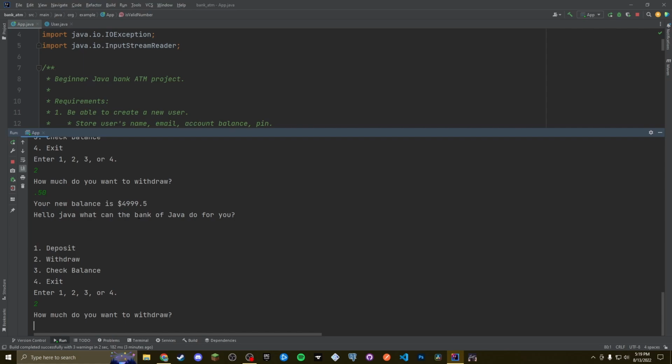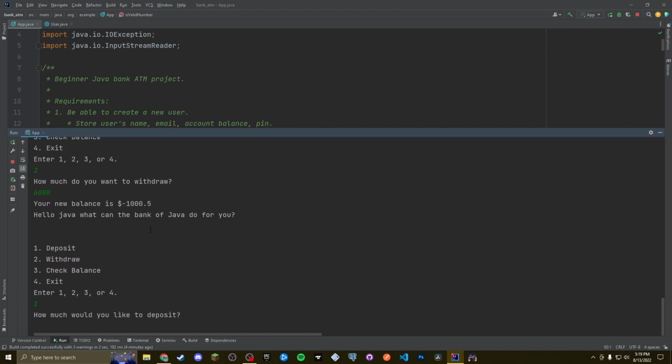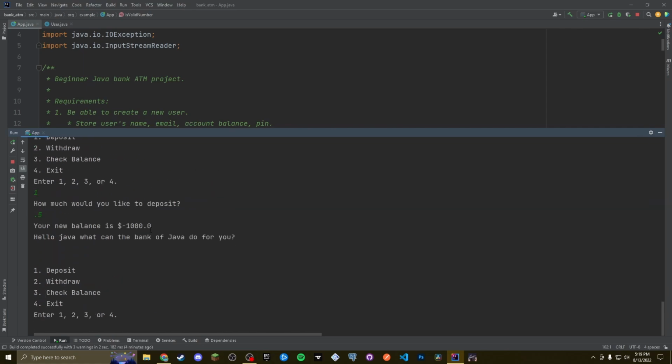So now let's withdraw $6,000 because let's just say our car just imploded or something. I don't know. 6,000. So now our new balance is negative $1,000. Let's make that in deposits, cents. Now we're at a cool even negative $1,000.